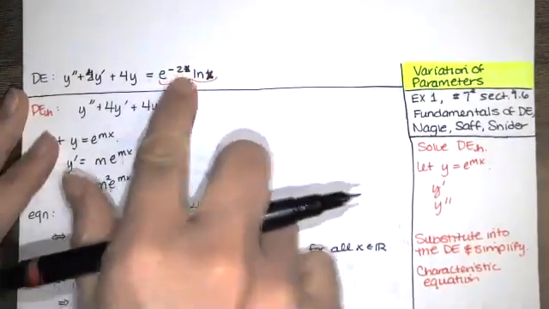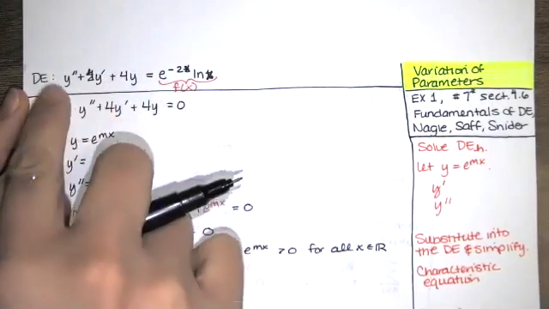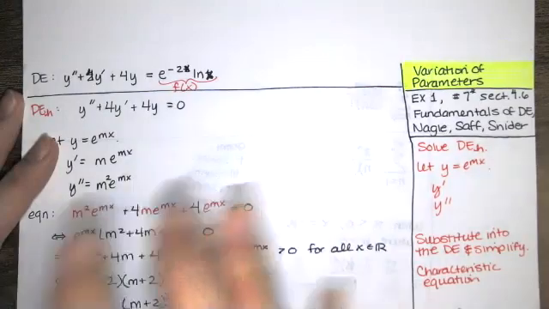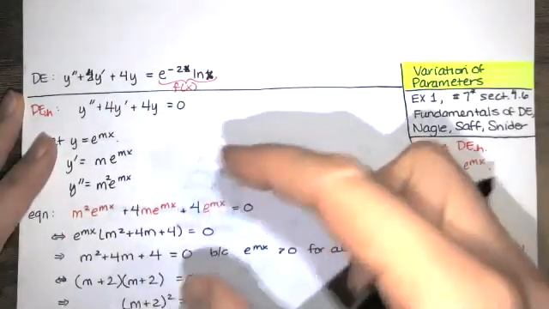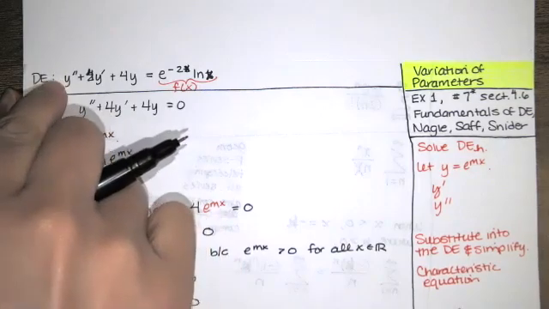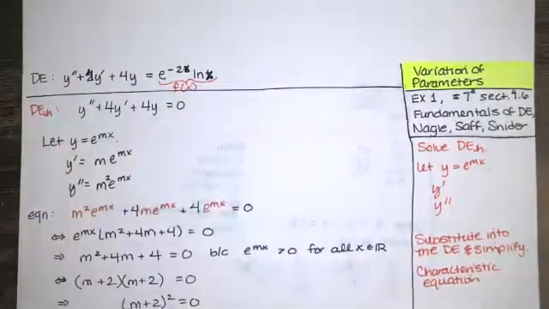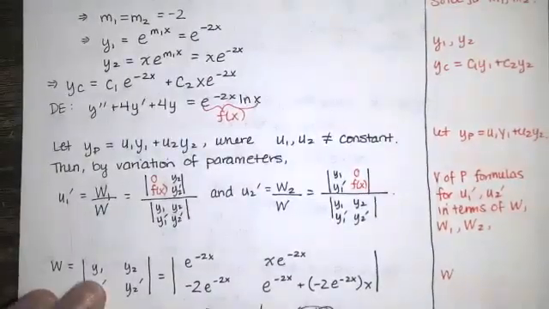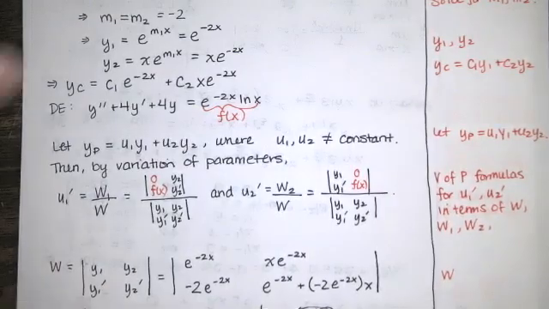Now remember that the differential equation has to have a coefficient of 1 here. If it doesn't, that's not f of x. It's not the f of x that we derived or that was used in our derivation of these formulas. So we need to make sure that that's a 1 before we identify f of x, and this time it is. So f of x is e to the negative 2x times natural log of x.